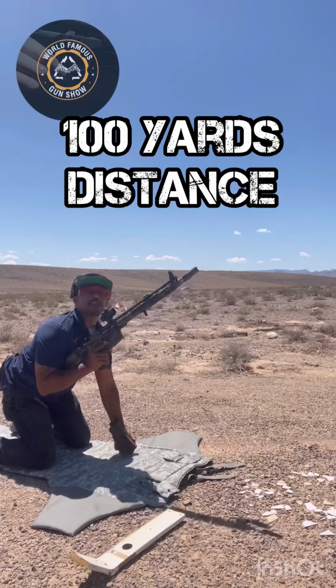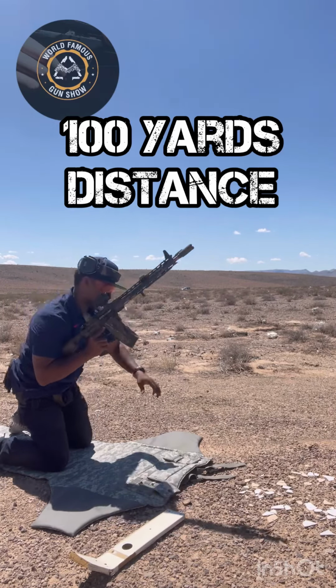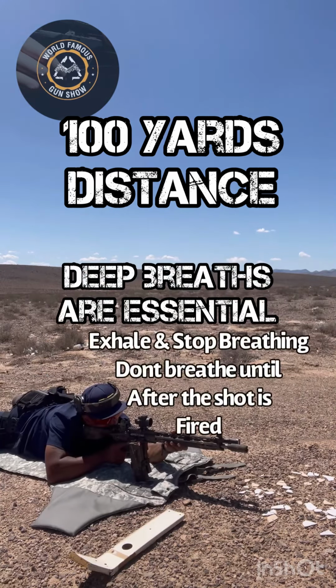Back at 100 yards, shooting 5.45. Trying to check the bullet rise. 100 yards was actually the peak rise of this round.